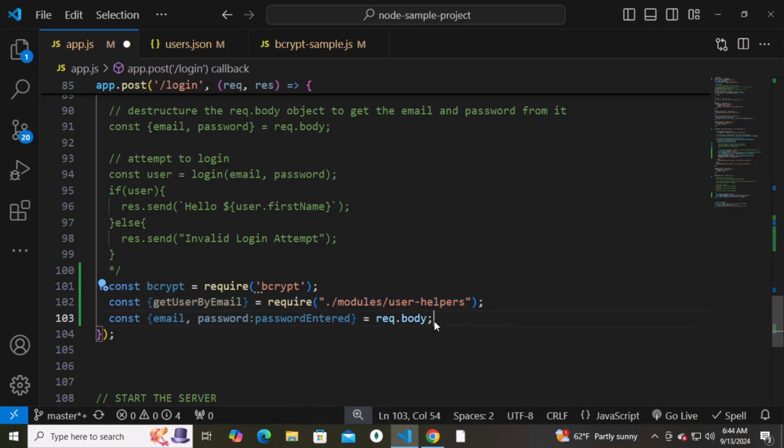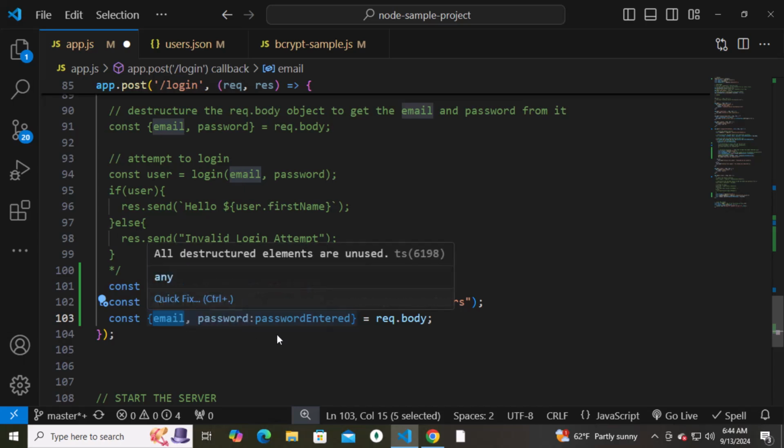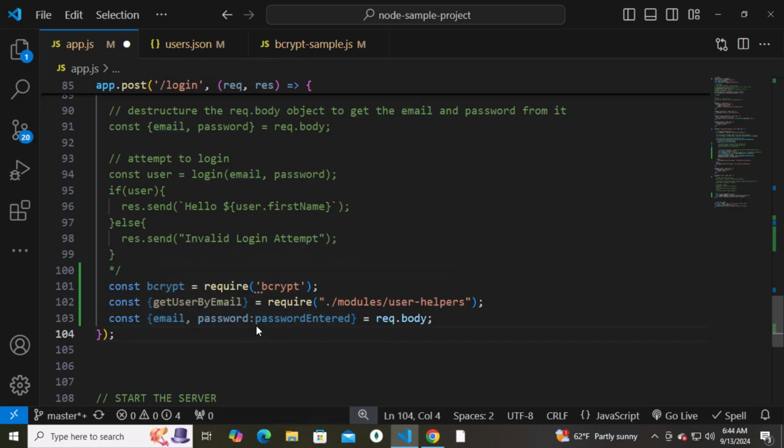Now here we're destructuring the body object. So this is what the person entered into the form. We're grabbing the email from what they entered in the form, and we're also grabbing the password that they entered. Now I'm aliasing this as passwordEntered.